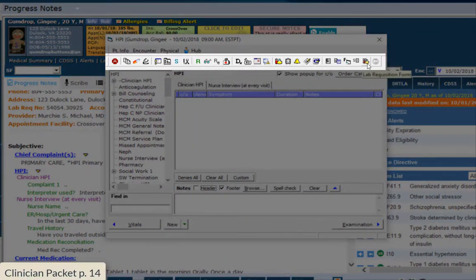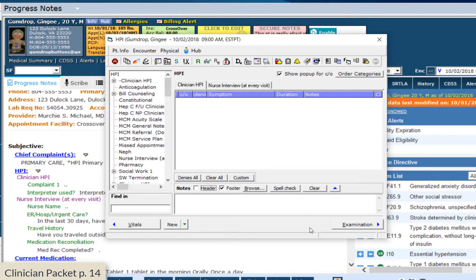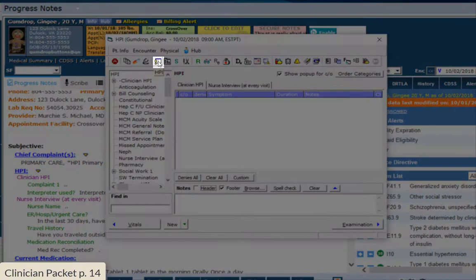the other sections. Throughout this training, since we're going through a primary care appointment, I'm going to click through using these arrows on the bottom right. But as you're navigating in a typical appointment, you will be going back and forth between sections, so I recommend using these picture icons. As you hover over them, it will display which section it is. Currently, we are on this icon for HPI.